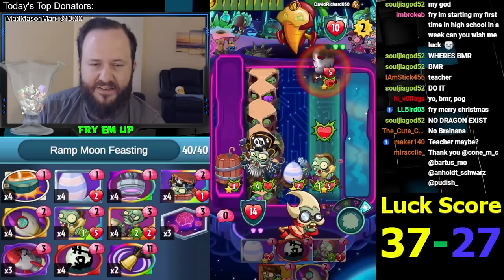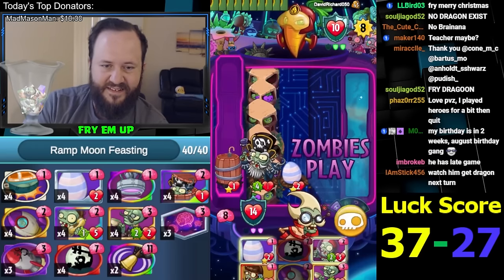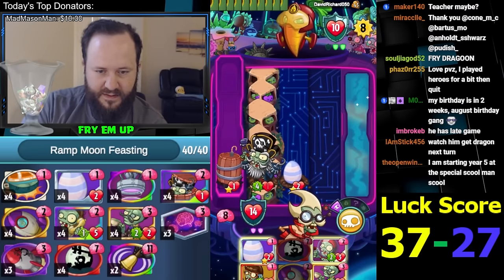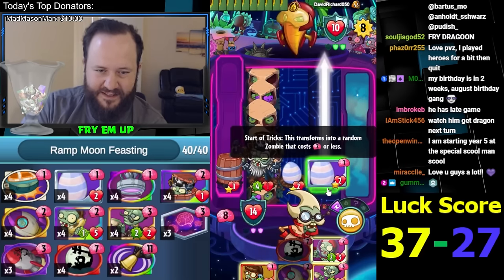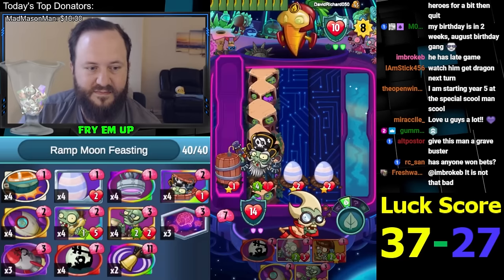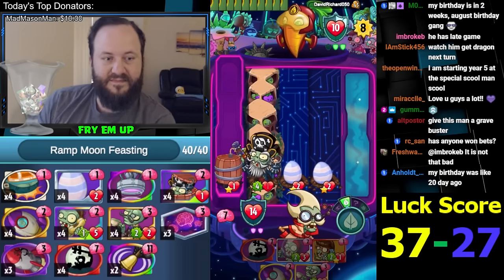It's not turn 8 next turn. Is it? Oh, you're right. It is turn 8. Well, hopefully he doesn't. Hopefully. The gentleman is probably the plow. What if he grave busts, though? I think this is the safest. Hopefully he doesn't have a dragon. Hell yeah.